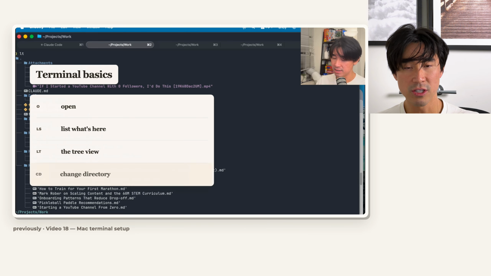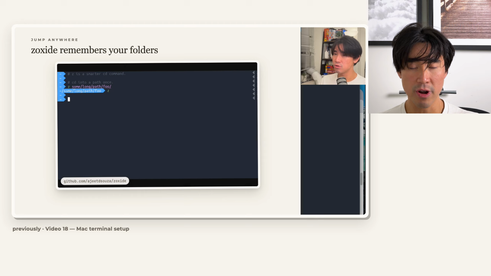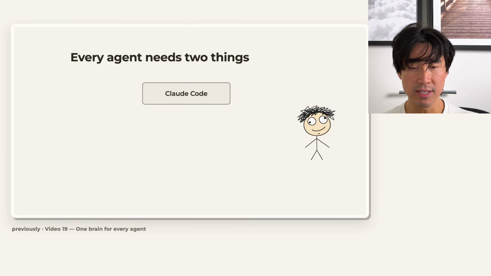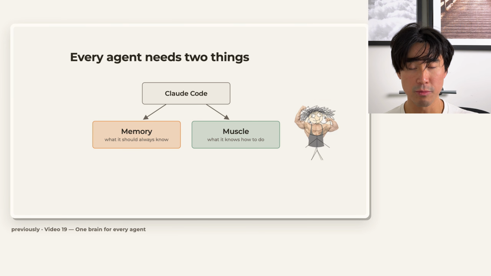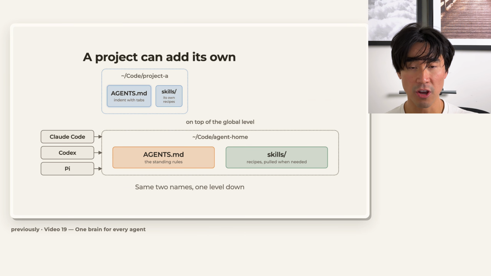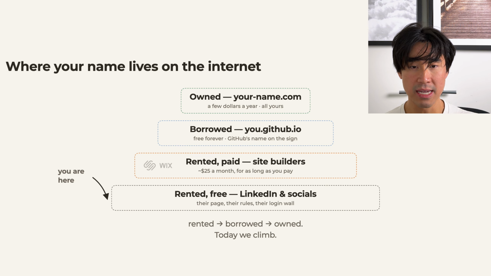In the last few videos, we set up your agents with Terminal and OneBrain for all of your agents. And in today's video, we're gonna go through how you set up your own personal website that you can use as a landing page for all the content that you have across the internet. For a lot of you, that might be just your social media accounts today, LinkedIn, Instagram, Twitter. For others, that might be Squarespace or Wix.